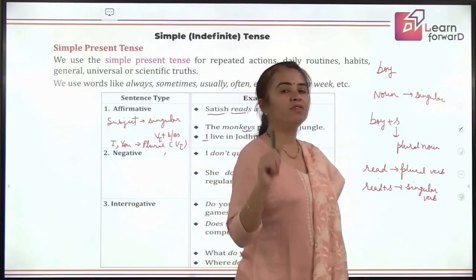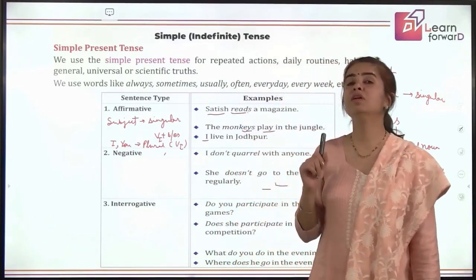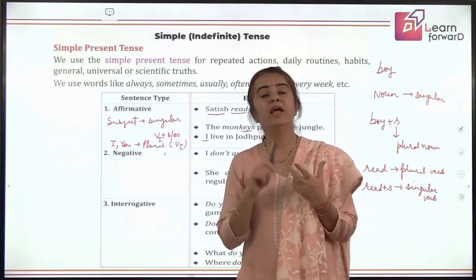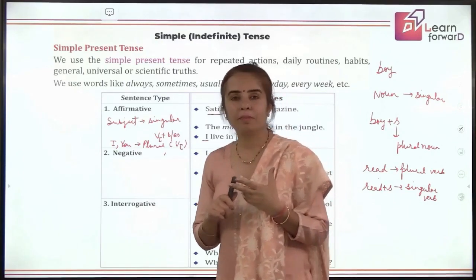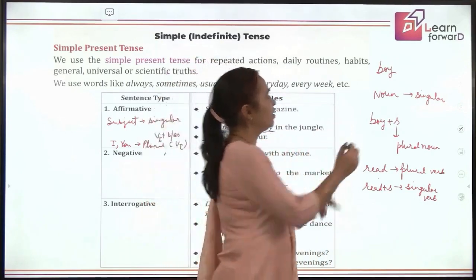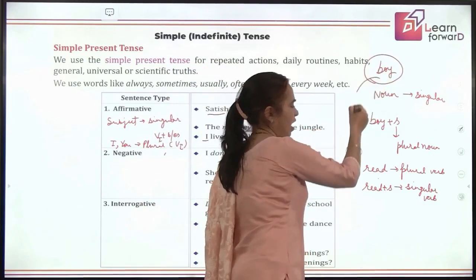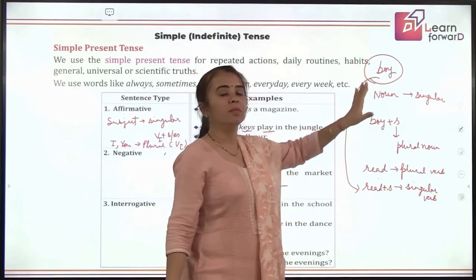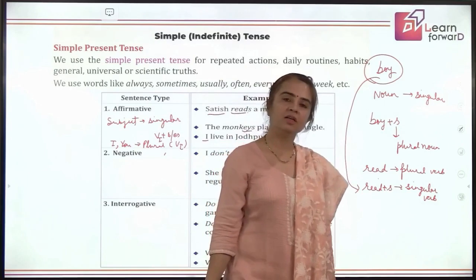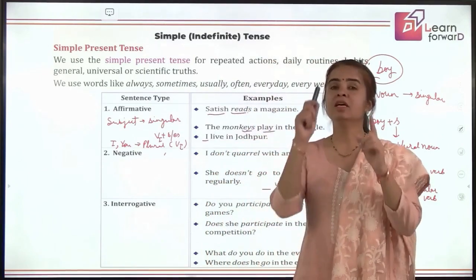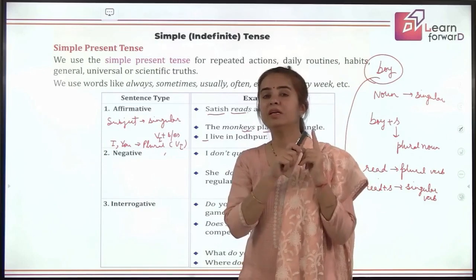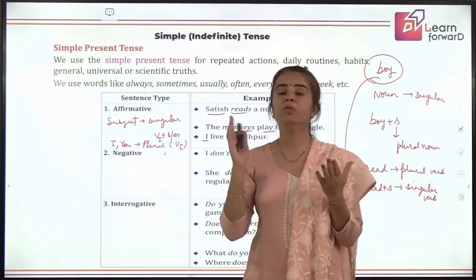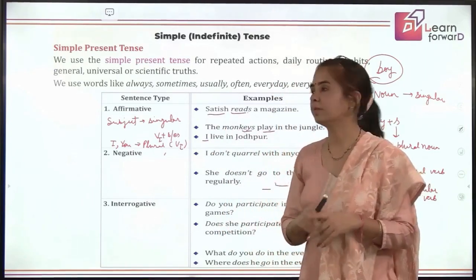And while we do subject verb agreement, we learn that the subject and the verb should be same in number, right? That means whenever we are using singular noun, we have to use singular verb. So no S/ES in the noun means there will be S/ES in the verb. So you can just think like this. In the subject, if it is plural, it is S/ES. That means verb will not carry S/ES with it, right? So the noun and verb are opposite in this structure.